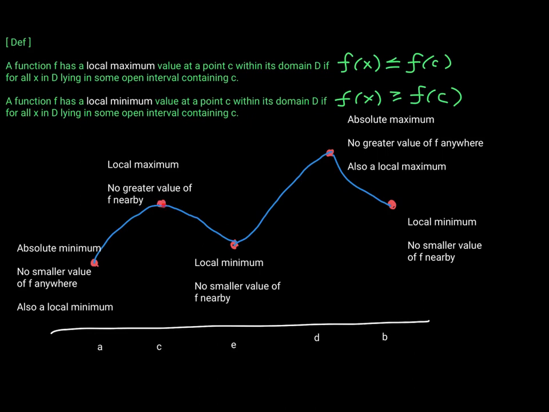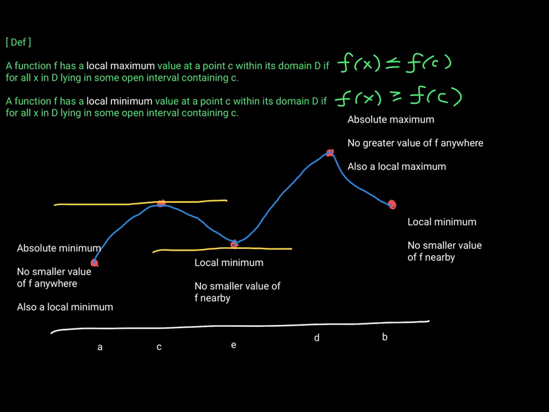Notice that right here, the line tangent to the curve is horizontal. That means the derivative here is equal to 0. Same thing goes for the line tangent to the curve here at that local minimum. The tangent line is horizontal. Here, because of this cusp, the derivative does not exist. It's not differentiable here because of this cusp.